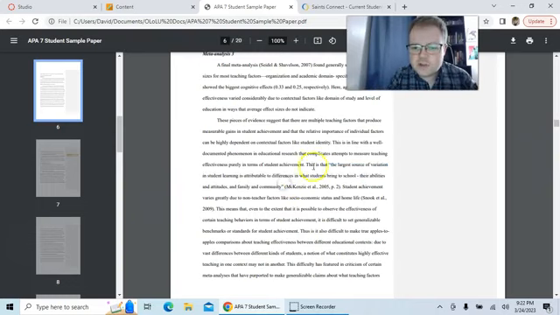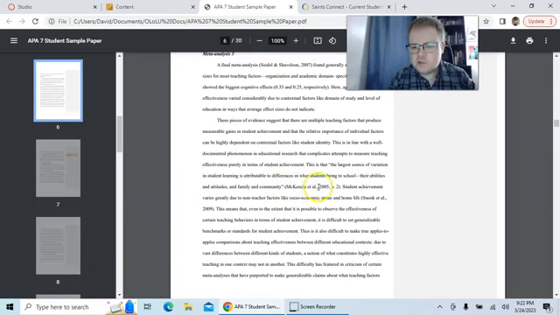So after they've had their whole quote here, or paraphrase, or summary, whatever it is that they're doing, in parentheses, they're going to put all of the information you would need in order to find that source in their works cited page. This would look pretty much the same for all of these. In parentheses, they have the last name of the author. They have et al., which means there are multiple authors, more than 2 authors. So we'll find this one whenever we go down to the works cited page.